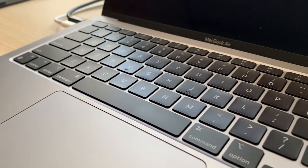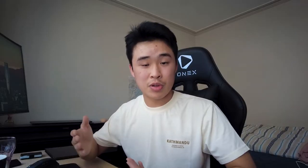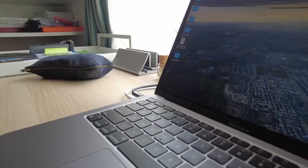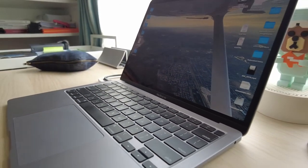Another thing I look for in a laptop is the feel of the keyboard, because you spend most of your time interacting with it. If the keys feel mushy and unresponsive, it's not very motivating — especially when you're writing up a 3,000-word report. Once again Apple does not disappoint here: the keyboard is very tactile, the travel distance is decent, and it sounds pretty good.